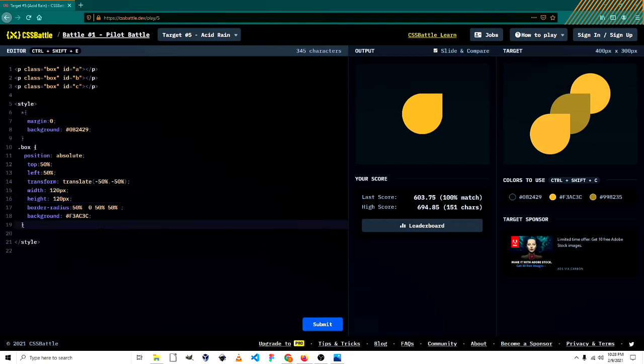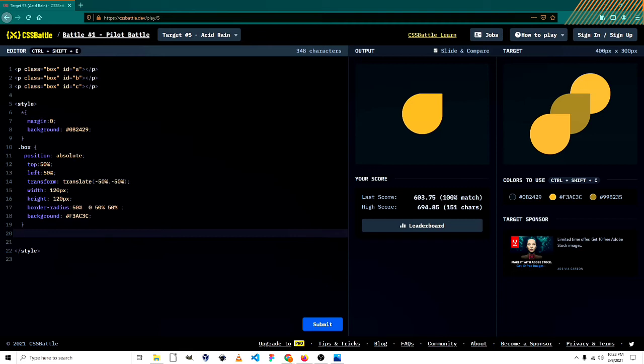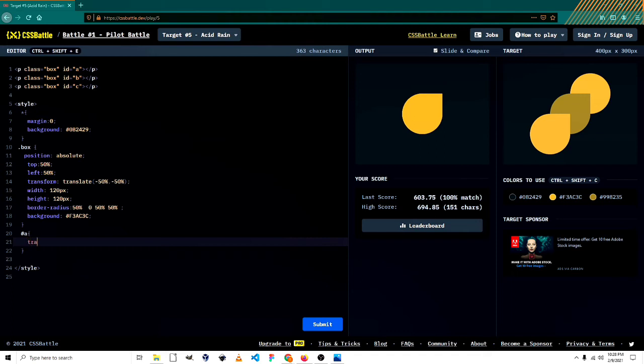Okay, so now first let's deal with A. So now let's do it on the opposite side. So A, we can say transform translate. We need an x and y, so let's translate from its position to minus 50%. Okay, so it's pushing it down, so we need to push it up.